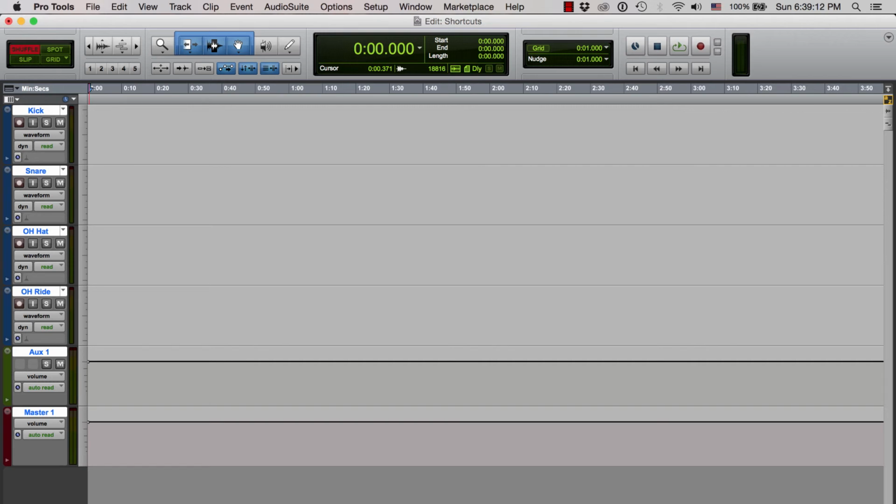Just the different way of creating tracks using Shift Command N to get to the track dialog, and the command and arrow keys to navigate between the track width and the track type, and using the plus key on the numeric keypad to create a second line of the new track dialog, and then using the tab key when naming tracks to get to the comment field, and then command and the right arrow to get to the next track. So that's it for this video.